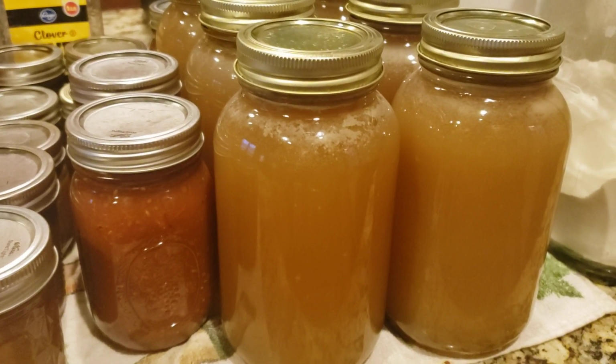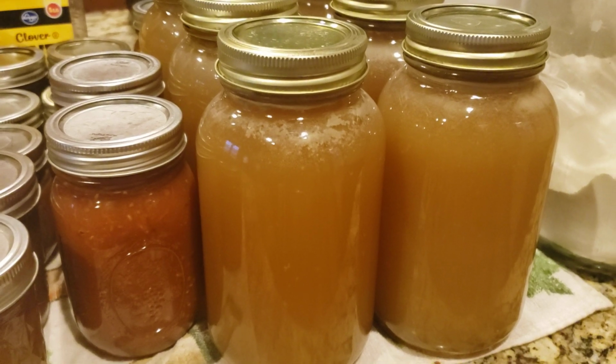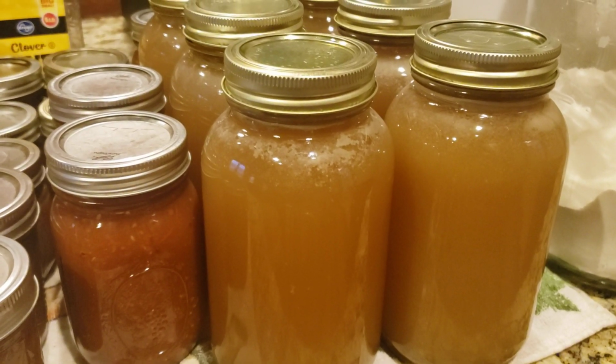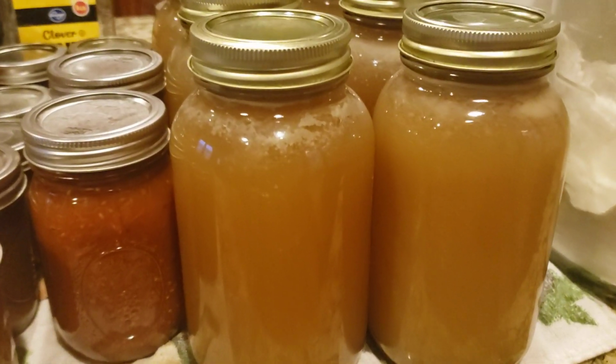And these were at Menards, and they were from Anchor Hocking, and they have quart jars and pint jars. I'm not sure if they have any of the other jars. I haven't really looked that up yet. This is a little bit of a review on how those are doing.